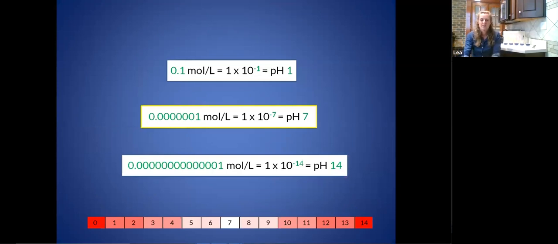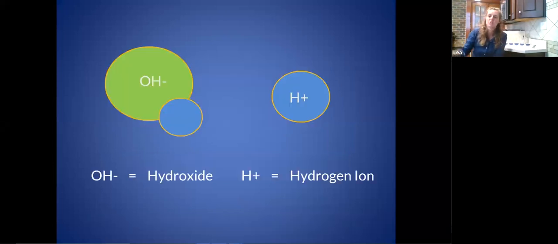Okay, so now we understand what the numbers kind of mean, but why is 7 neutral, in the middle? It's not the solution with the most hydrogen ions, and it's not the solution with the least hydrogen ions, so why is it neutral? To answer that question, we're going to circle back to how our hydrogen ions are formed. We remember that we had our hydrogen ion, which was positive, but we also had our buddy, the negative ion, the hydroxide. Whether something is acidic, neutral, or basic depends on whether the amounts of these two ions are equal.